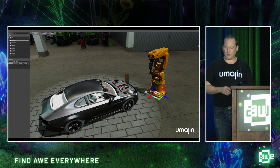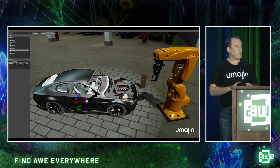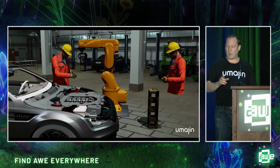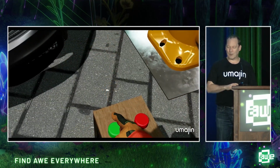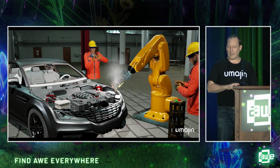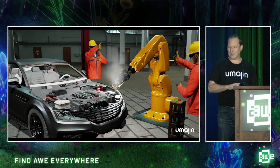This is a bit of a show reel. So this is the editor with some of the updated CAD data. These are 2 people working together. So this is showing the communication with your hands, which I know sounds crazy, but this is literally how it works when you've got a lot of noise going on. So they're able to clearly indicate to each other their current status. He's not wearing his safety glasses. That one's complete. So there we go.